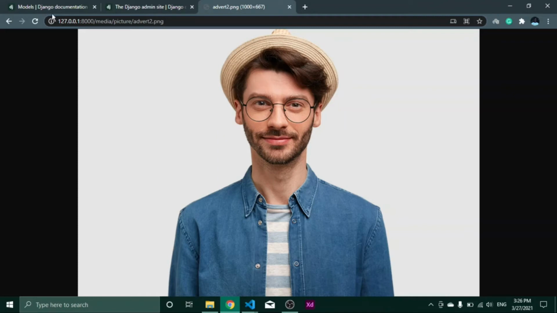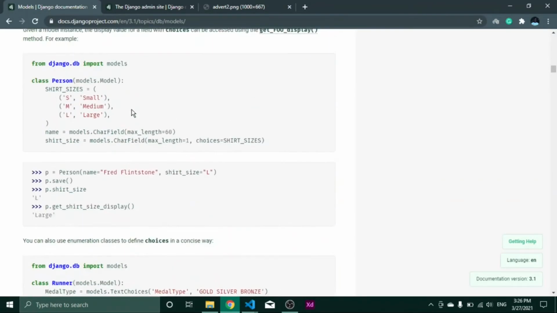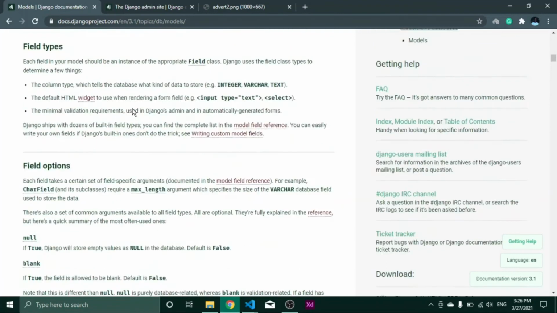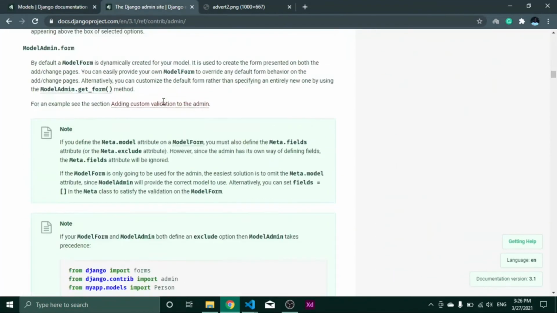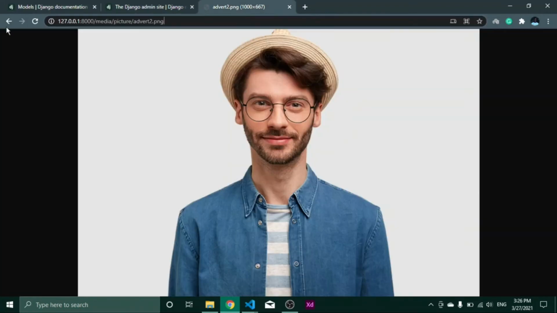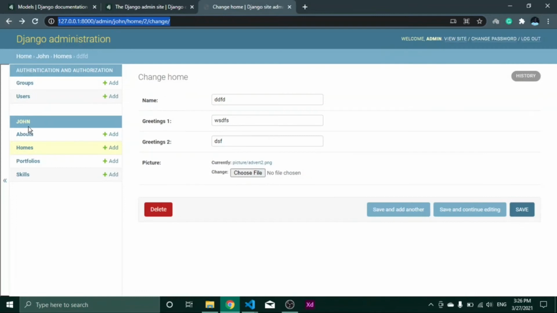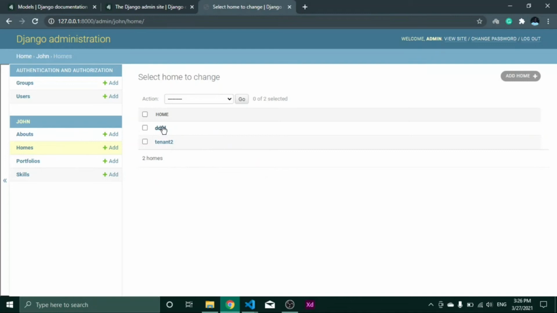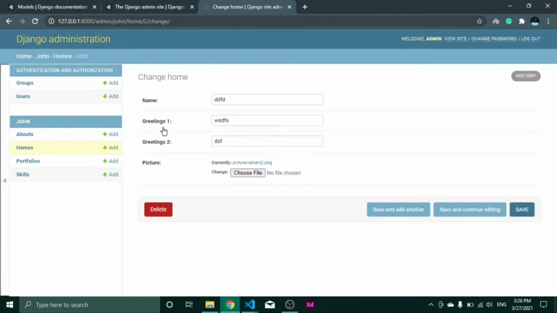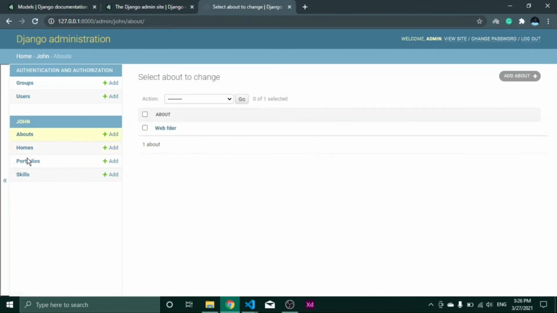So with that said, we have gone through the basics of the models.py file and the admin website provided by Django. As you can see now, you have an admin site where you can load information of the home page of that website and the about, the portfolio, or the skills. Depending on your website, you can define the data accordingly.